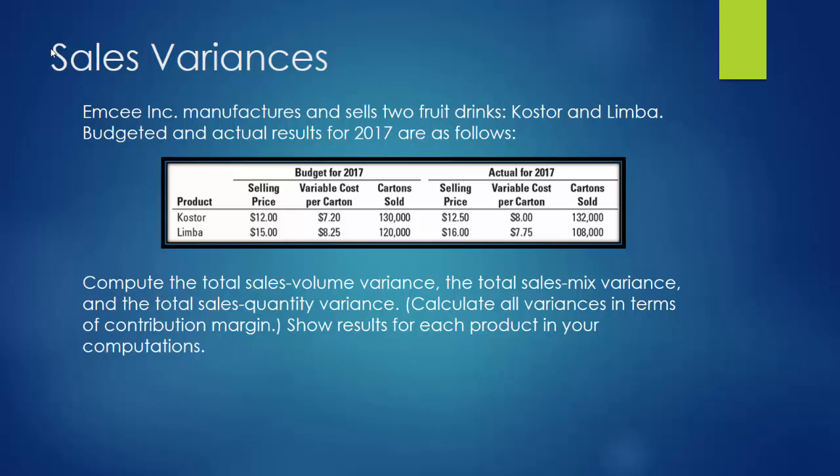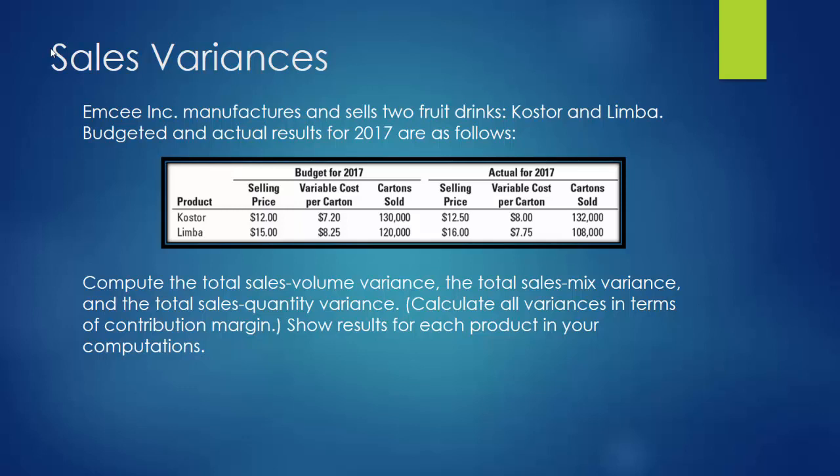we expected to have and we actually had can be attributed to things like the number of units that we sold, the mix of our different products that we sold. Did we sell enough of our most profitable products? And our portion of the market share. Did we capture as much of the market as we thought we were going to?